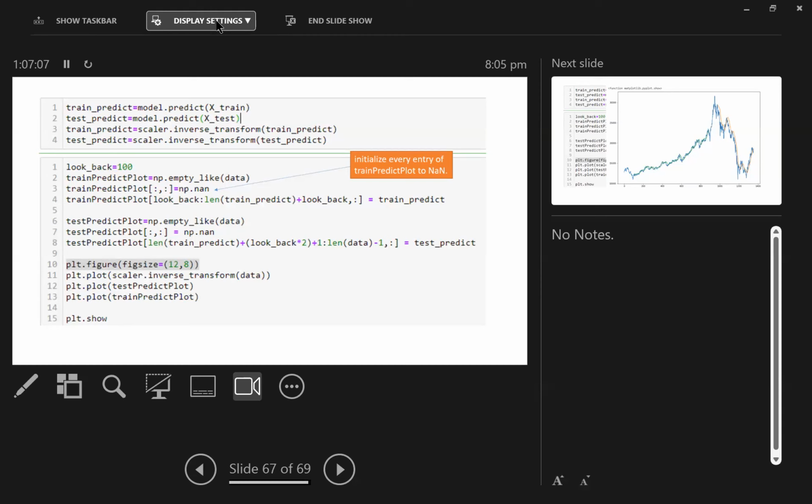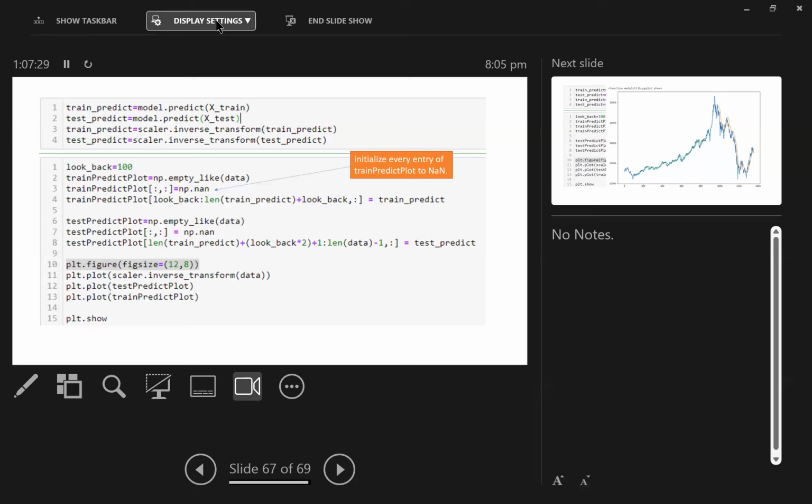After that, you can just call plt to plot the data. The first one is the real Hang Seng Index over the period. You don't actually need to call data here because we have the raw data, but anyway we did the transformation.